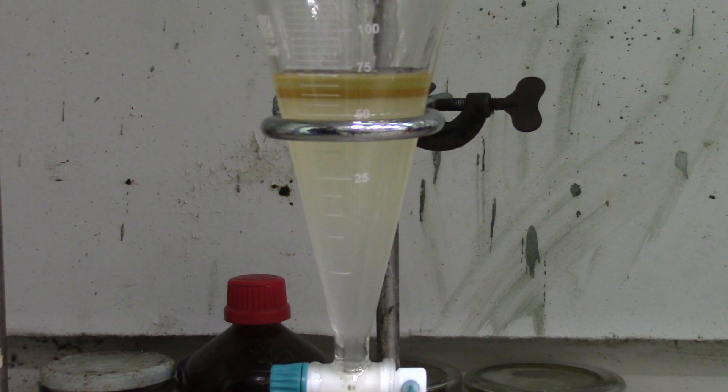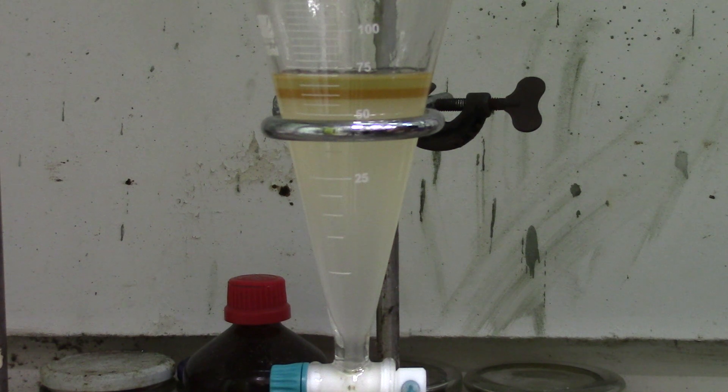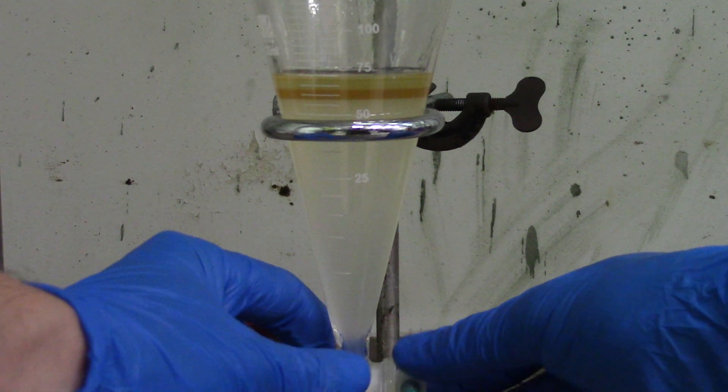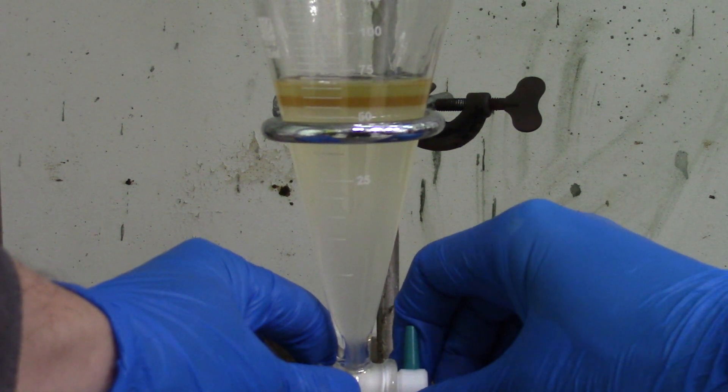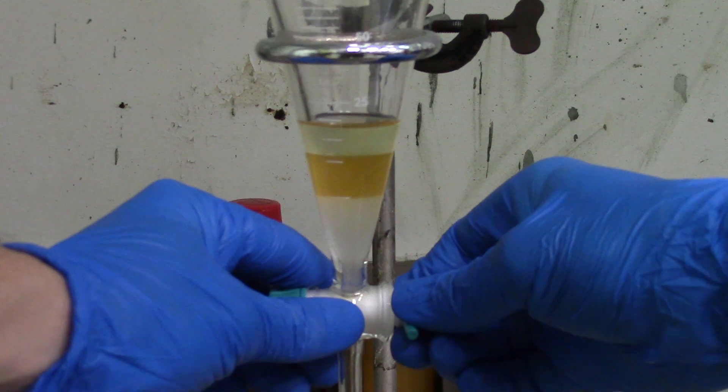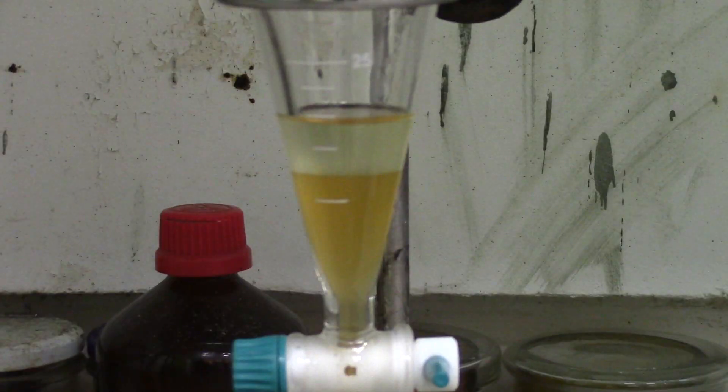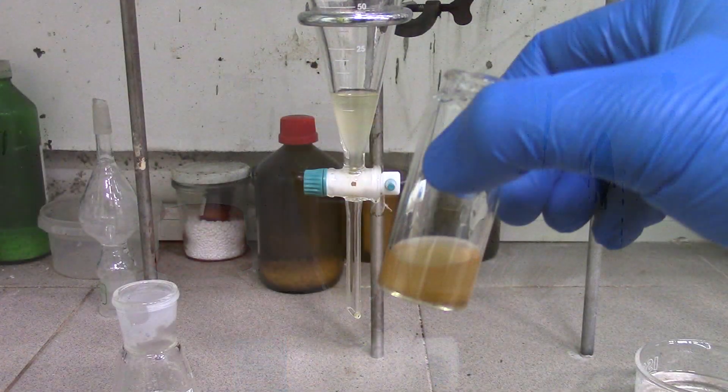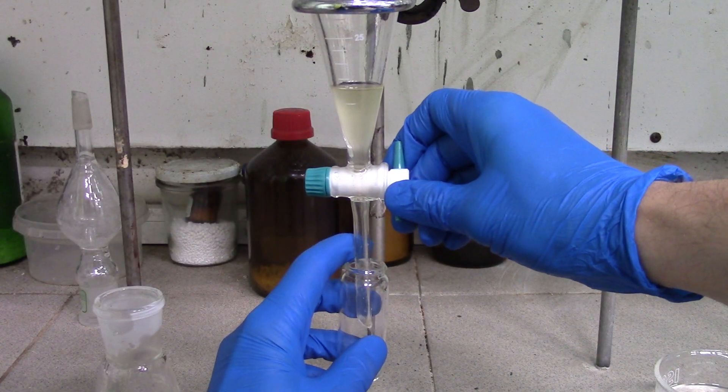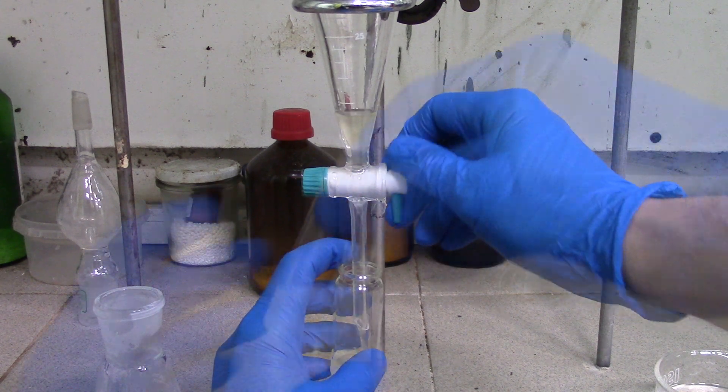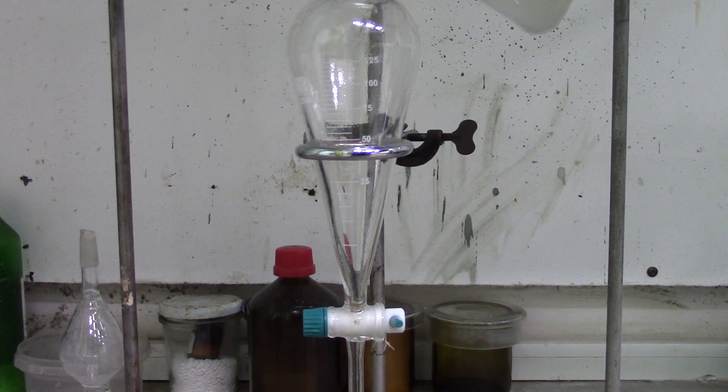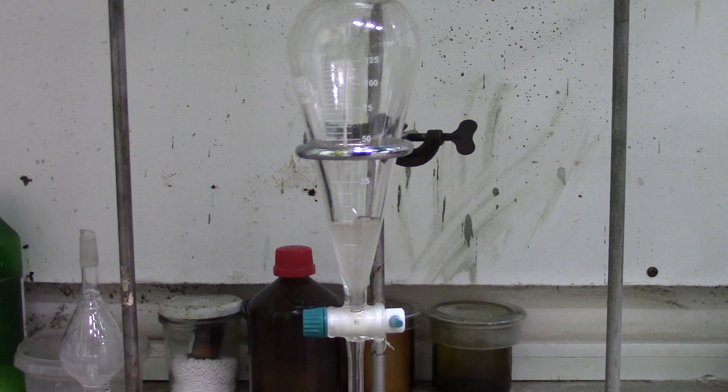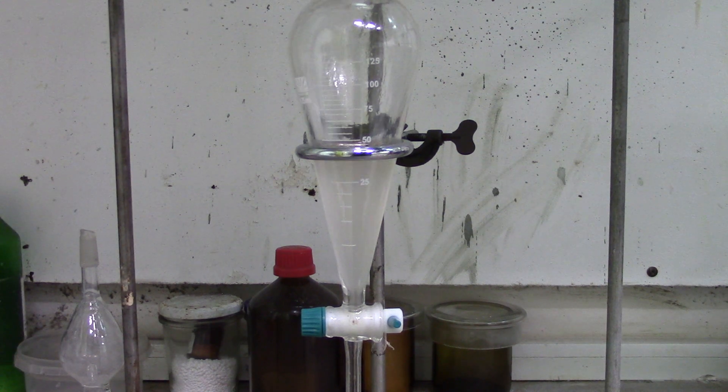The second one is wet dibutyl diglyme. Bottom layer is just water containing all inorganic salts. I'm gonna chop off the medium and top layers into different vials. Now wash the water layer a couple of times with ethyl ether and dry it under anhydrous magnesium sulfate.